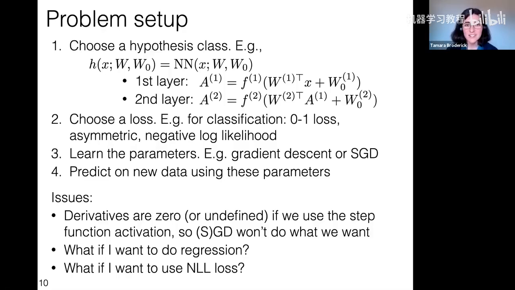They provide some nice intuition. They're useful for plotting things and understanding what a neural network does, but we can use things that are like step functions and still have the properties that we want. And so that's why we're now going to turn to choosing a different activation function than just a step function.